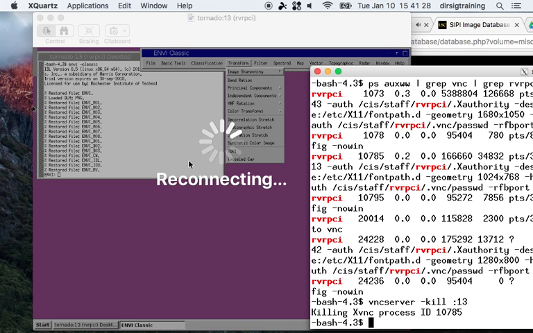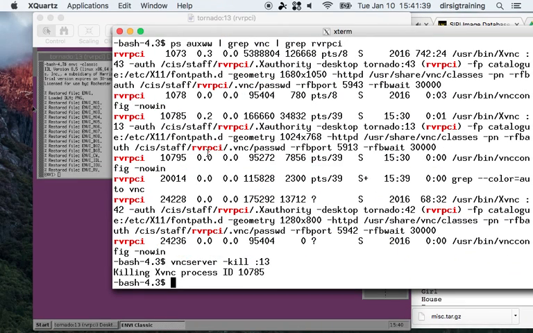The reason I showed you also the PS command is sometimes VNC server minus kill will not work. And what you have to do is actually give the kill command, giving it the process IDs. The second numbers are the process IDs. Right? So whenever Unix starts anything, it assigns what's known as a process ID, and that is how you actually kill a process. You would say kill, and then give the process, which is what VNC server actually does, but it also does a lot of cleanup associated with that command.